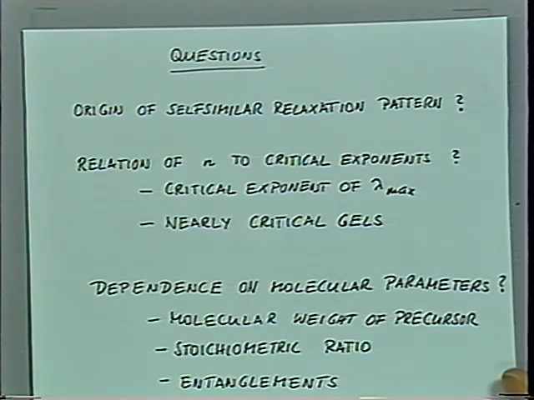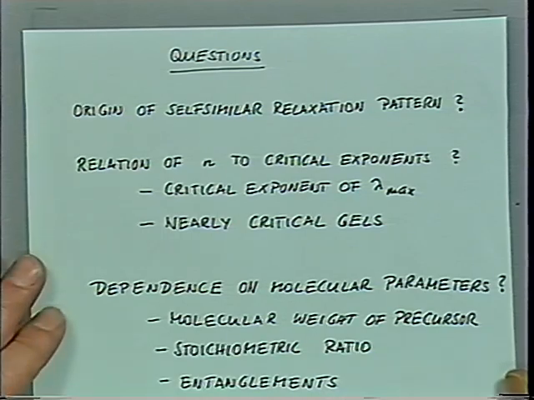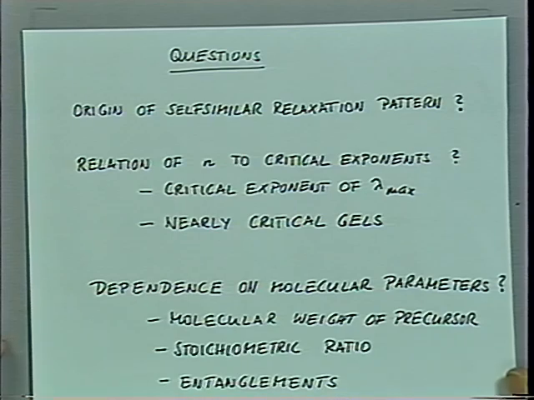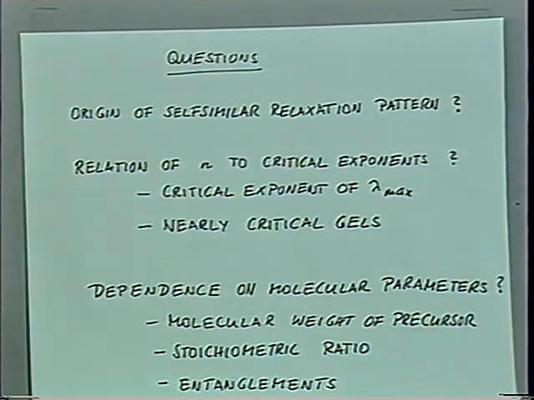Percolation theory predicts the self-similar relaxation behavior, at least in a conductor-capacitor network. But it's still not the derivation for the molecules in a 3D case where you have flexible chains connecting the sites on a lattice or so. So it's not completely clear. We can, for instance, not predict the value of the relaxation exponent n. There are some theories which say that there's a unique value for n. There only should be one. But the experiments tell us there's a whole range of n values. So there must be something missing in the theoretical approach.